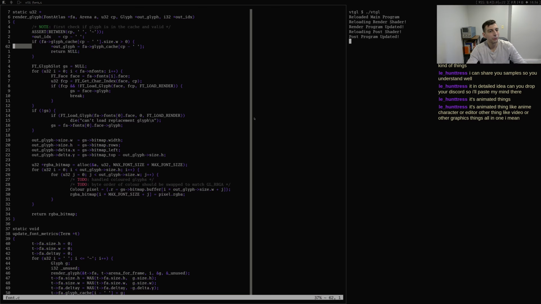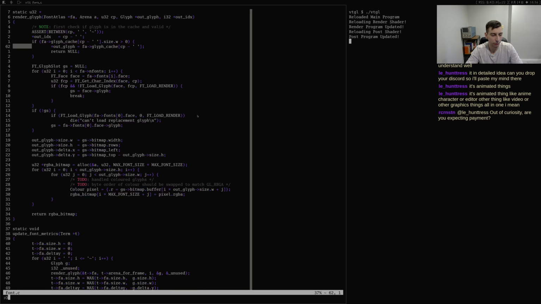Okay, so what we want to do now is rework this cache. We need to include some way of knowing which the last glyph was, like which glyphs are the hot glyphs. So let's take a look at what we did here.